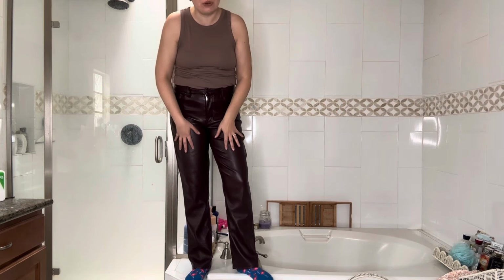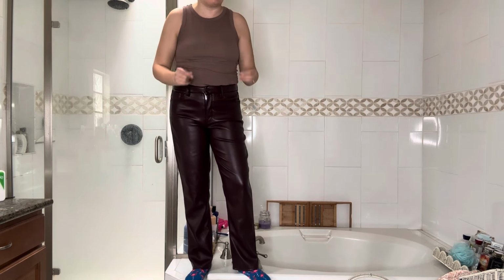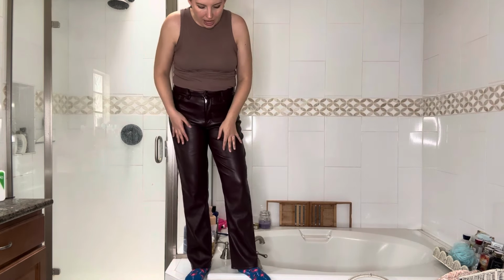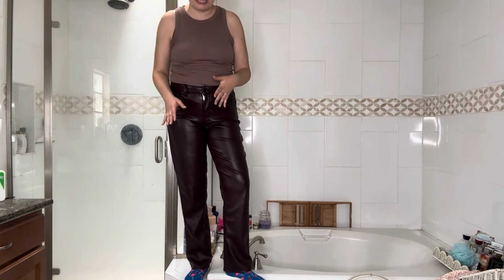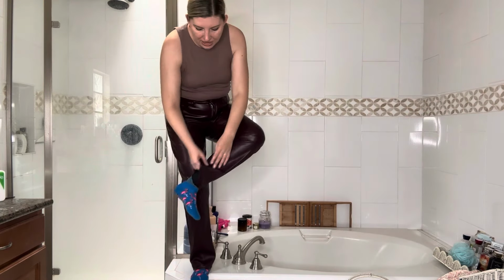If you've worn faux leather pants like this, you know they can get hot. These are not overly hot. I personally might not wear them dancing, but I would definitely wear these to an event and I would not overheat, but that's a personal preference. I feel the heat from them being faux leather pants, but not as bad as some that I've worn before.